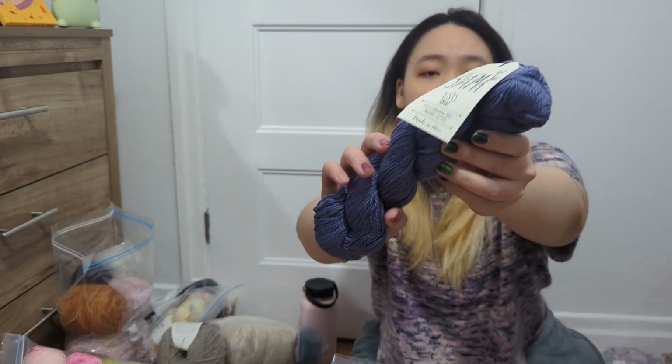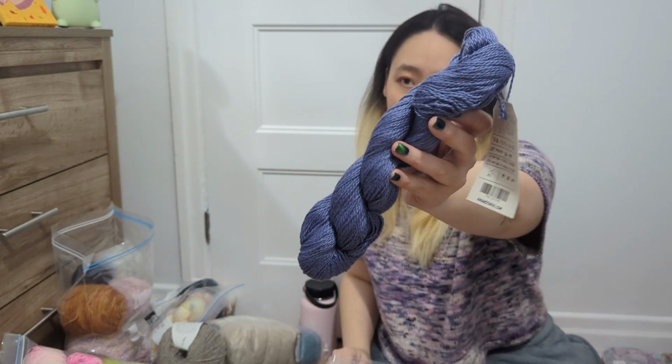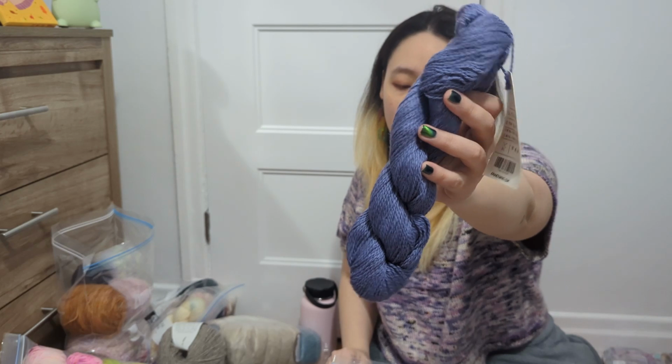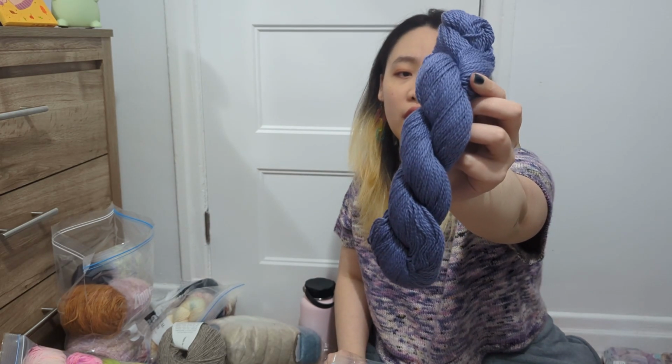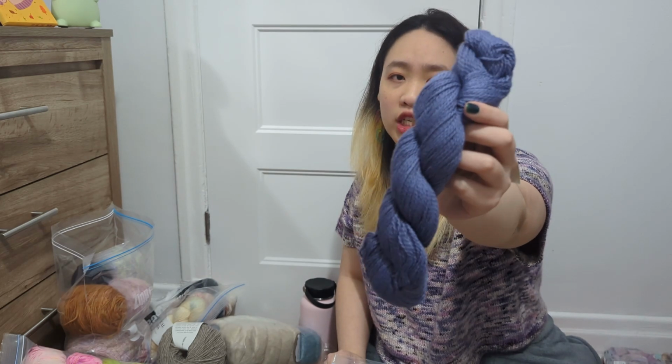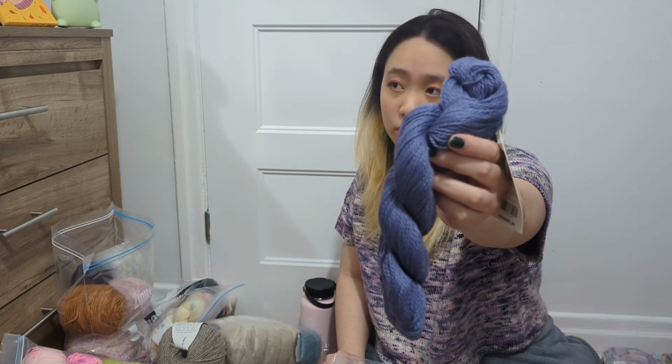And this is a yarn that I don't know what to do with. But I still want to keep making stuff with it. I just don't know what I'm going to do with it, because I have a sweater quantity. And it's either a sport or DK weight yarn. It is 100% Peruvian Pima organic cotton, so this is pretty good.